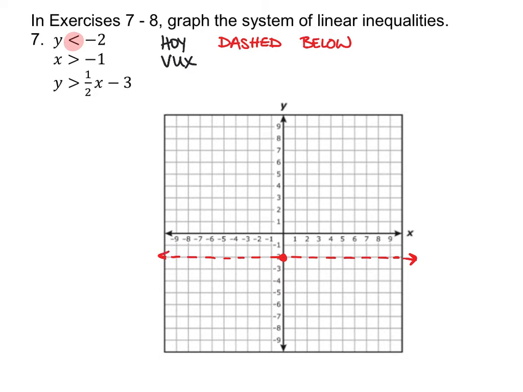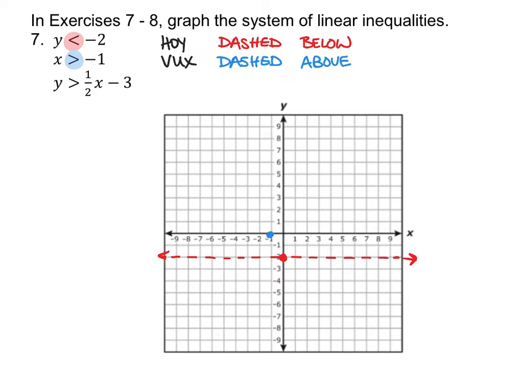There's my dashed line. We're going to wait to shade to the very end, but we know we're going to shade below that red one. For the second equation, that's a vertical line, so it should be vertical. We again know that it's going to be a dashed line because there's no "or equal to" underneath that line. But this one says greater than, which means when we come back to shade, we're going to be shading above that line, or where the numbers are bigger.